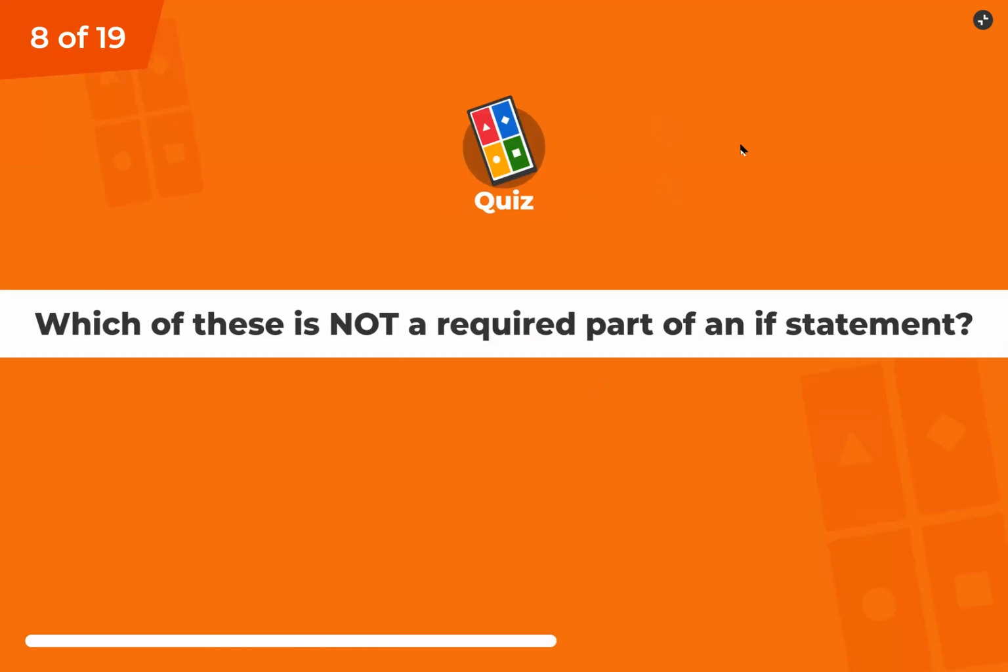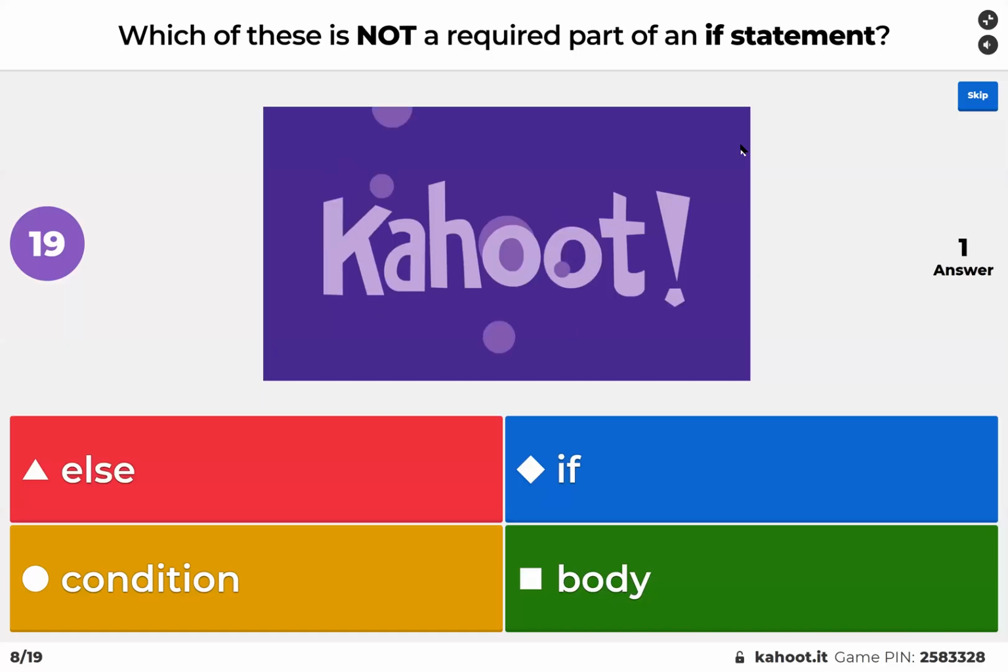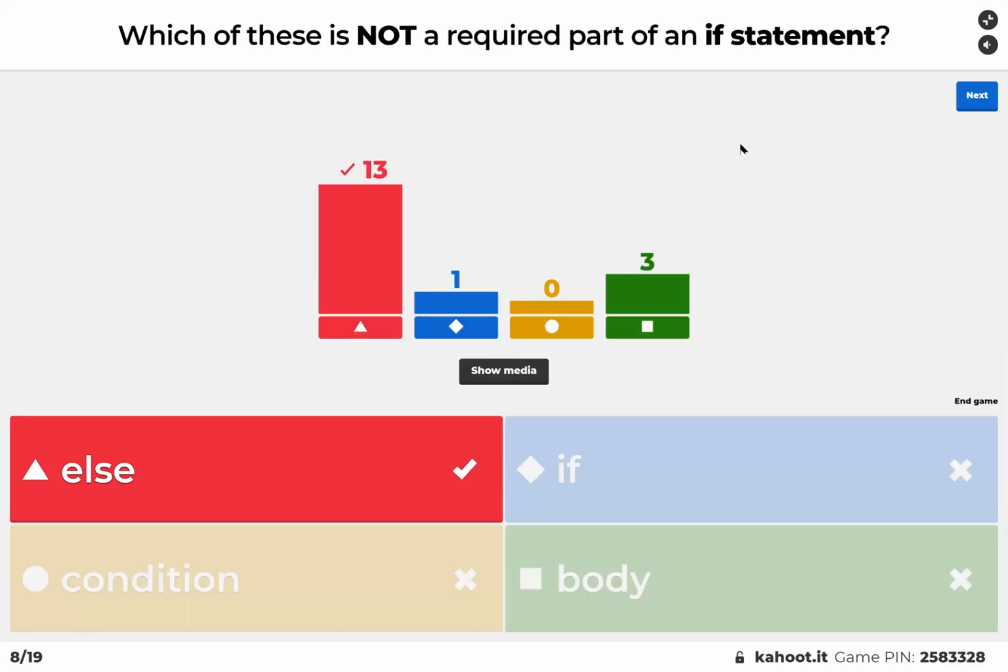All right, which of these is not a required part of an if statement? Else, if, condition, or body? All right, absolutely correct.